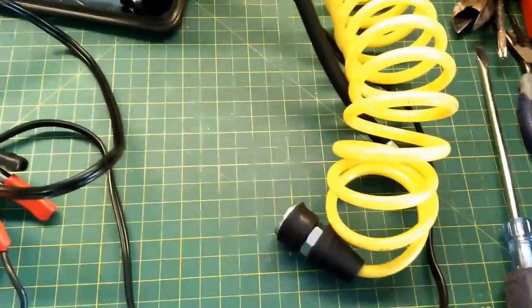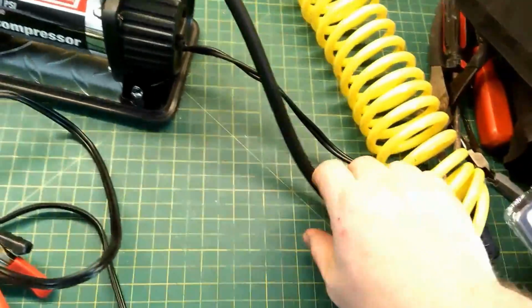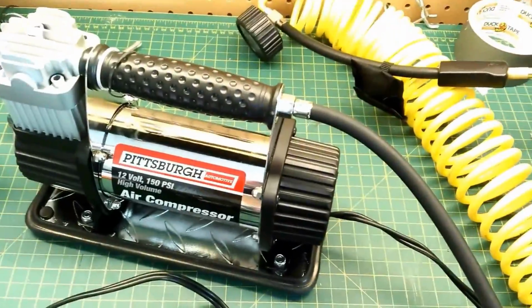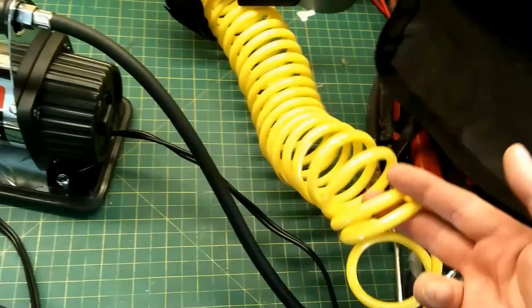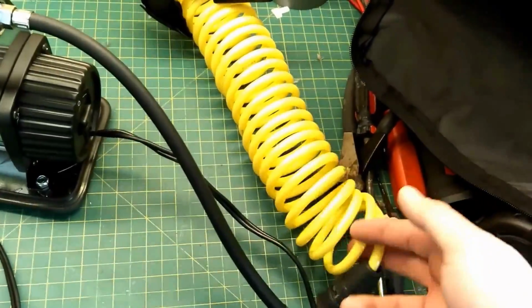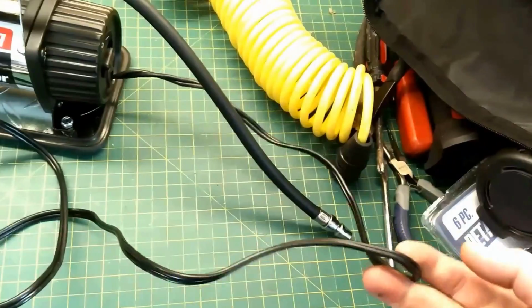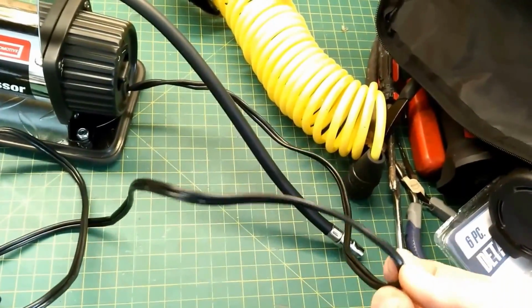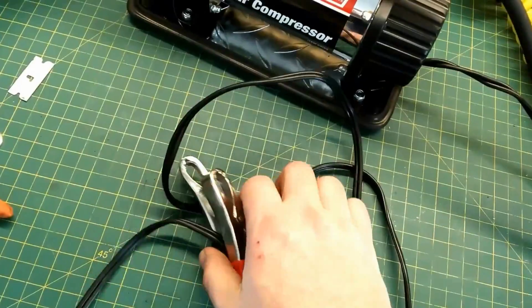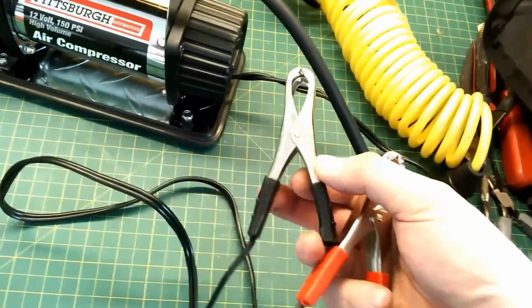So one thing they've changed over the years is it now has a quick coupler. So it quick couples onto a pigtail that is permanently attached to the air compressor. I guess you can pull it off and protect it or replace just this if you need it. It is pretty long. It'll stretch out pretty far. The power cord is only about 12 feet long. I wish it was longer, and it seems to me that the older one was longer. Maybe they had problems with them burning up. They do have alligator clips. You're not going to plug something like this into your cigarette lighter. It just would not handle the amps if you could.